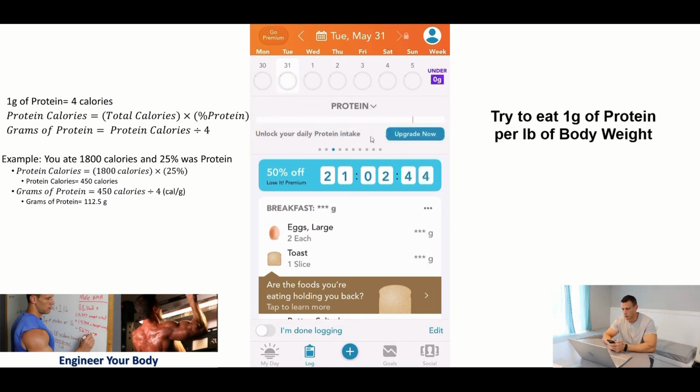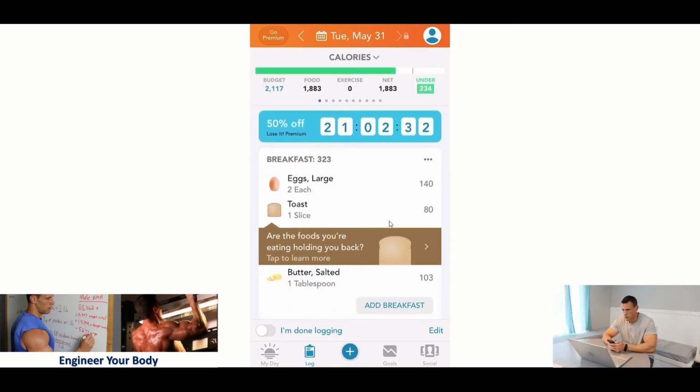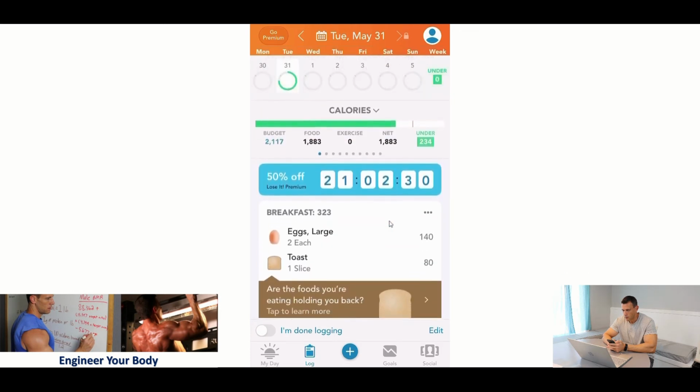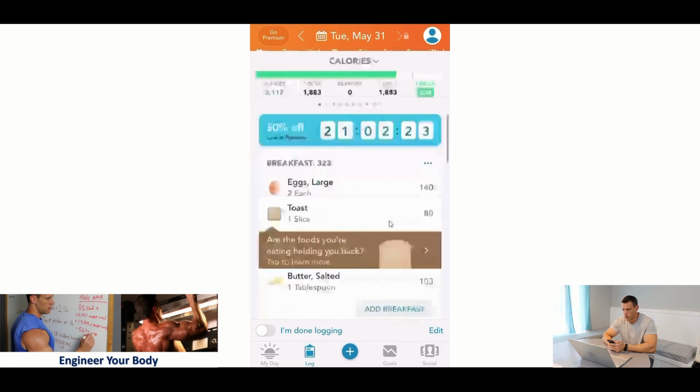I recommend to upgrade and it'll just tell you your protein. So now you're at 1,800. So you could still eat something. Now, if you're trying to lose the most amount of weight and you're at least at your BMR, you don't have to eat anything more, all right?